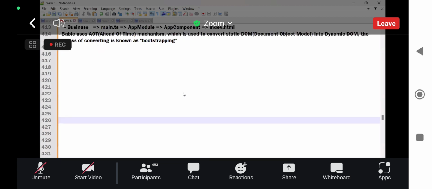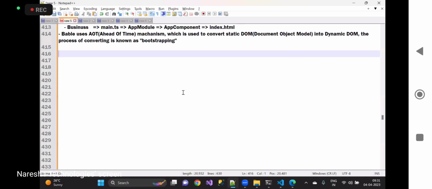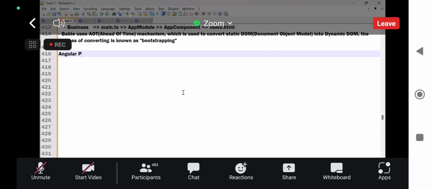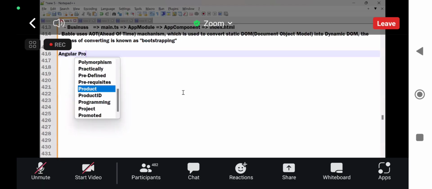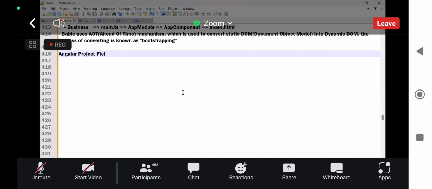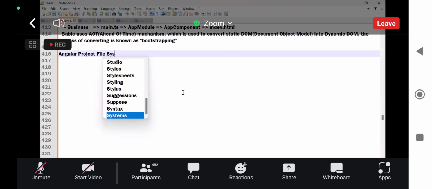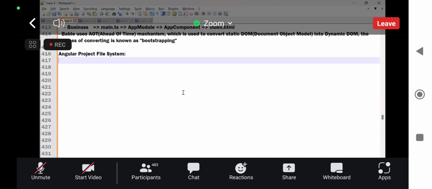Angular project file system. Now when you create the first project, whatever it might be, it doesn't matter.